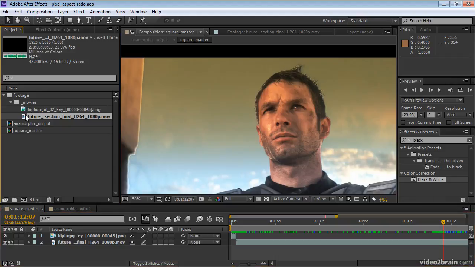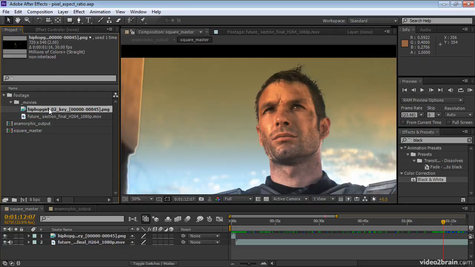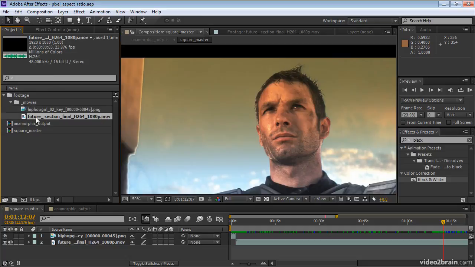If I select this footage item here in the project panel, we can see that its pixel aspect ratio is 1.00. Whereas if we select this item, we can see that its pixel aspect ratio is interpreted as 2.00. This footage item is the source for the image that we're seeing on screen right now, and it looks fine and not distorted at all. So we don't have anything that we need to do there.